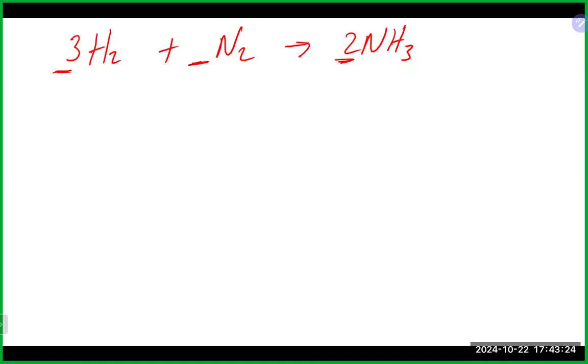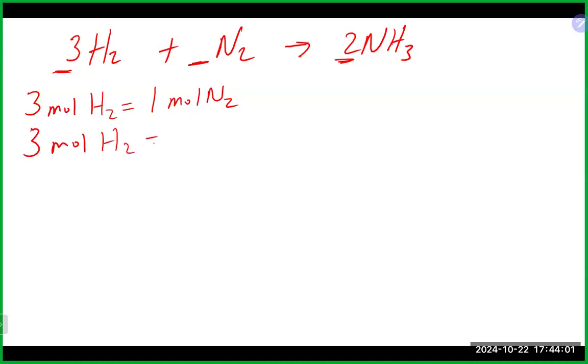So from this one equation, we could come up with a number of relationships. We could say that for every 3 moles of H2 we toss in there, we will get 1 mole of N2. And again, the coefficients are where we're getting these numbers. When you do these types of problems, the first thing you want to do is make sure you have a balanced equation, because if you don't, you have the wrong coefficients, and then you have the wrong relationships, and your whole calculation is going to be incorrect.